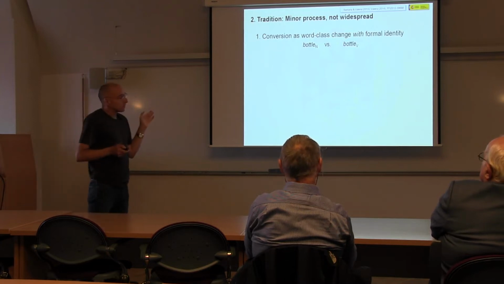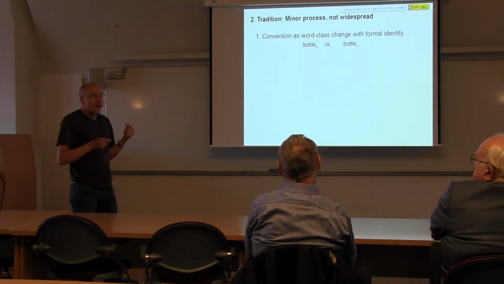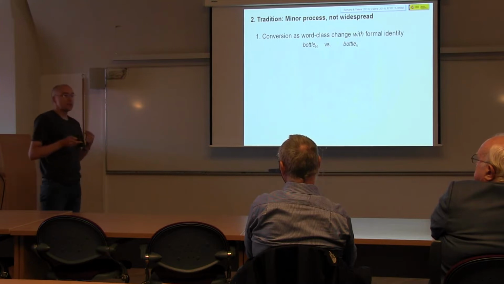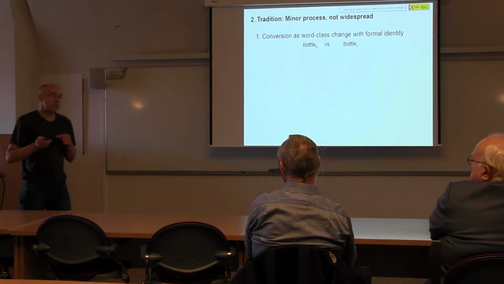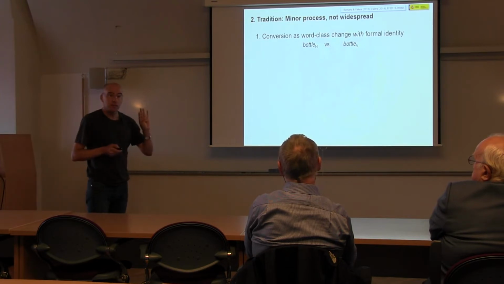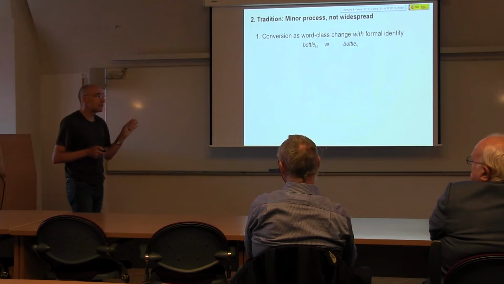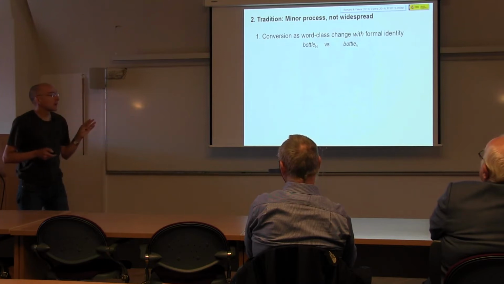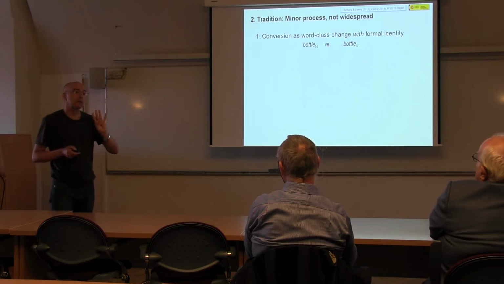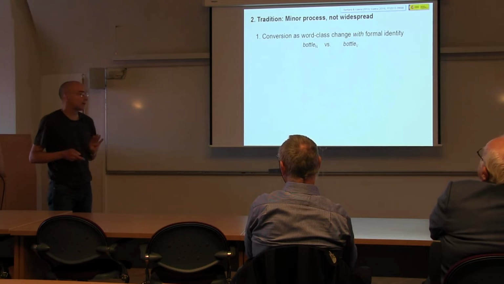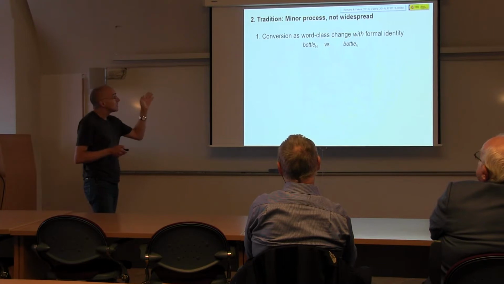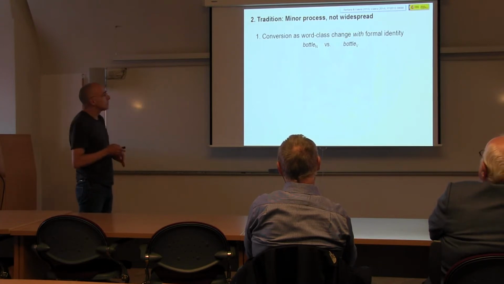Now, the reason why conversion was reported by native morphologists in all those languages, I believe, is because conversion was interpreted differently by every one of them. And the two conditions set by Tournier, word-class change and formal identity, lend themselves to four different interpretations. Well, all four different interpretations occurred in the sample of Indo-European languages. We had languages where conversion is interpreted as word-class change and formal identity, for example, in English.